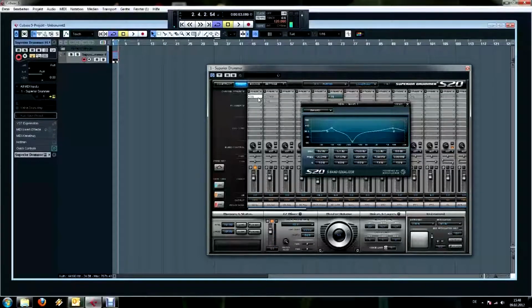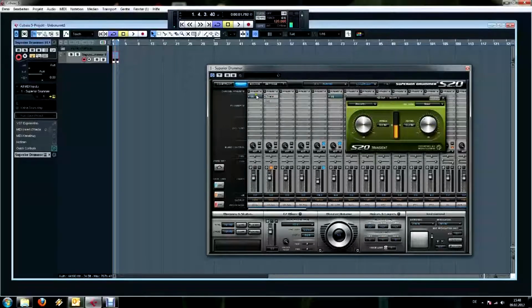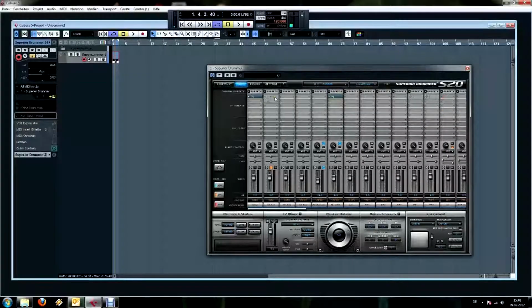And as you can hear, it already cleans up nicely and adds to it what it needs to add. So let's turn to the outside one again. As you can hear, it has more of a ringing out to it, more of this boom. But we want a shorter, tighter and punchier kick. So what we're going to apply first is a transient and reduce the sustain. I like to reduce it around -5 dB to shorten it.